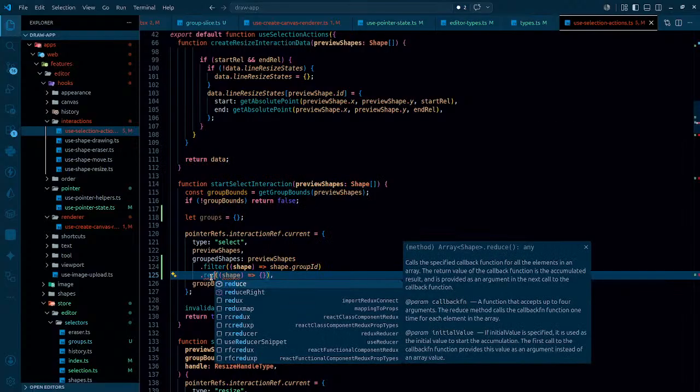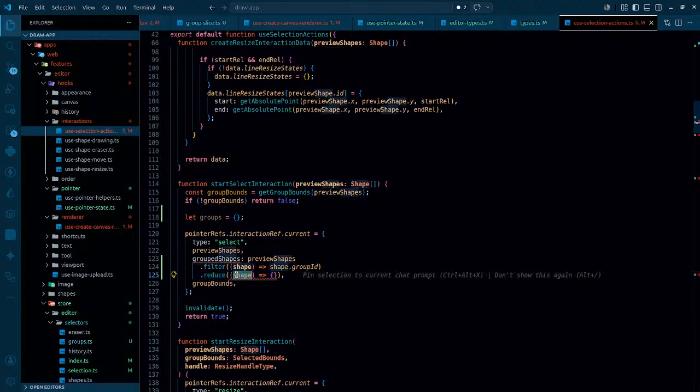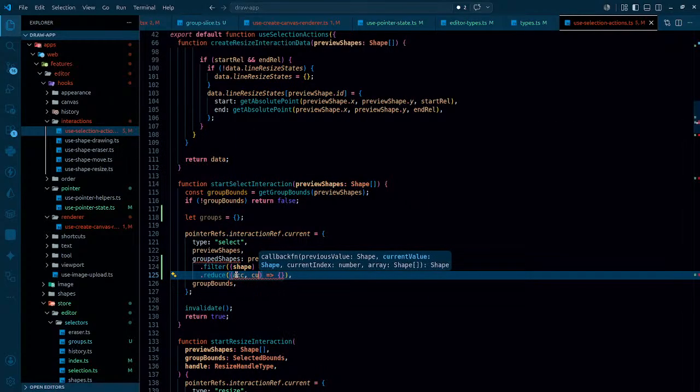So instead of this, I'm gonna use reduce, accumulator and current.